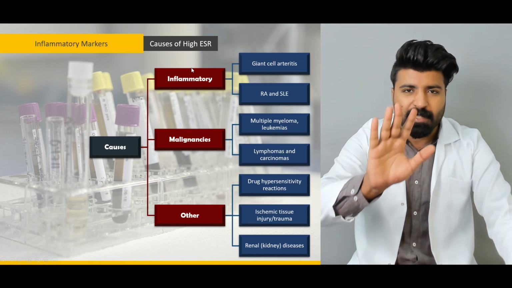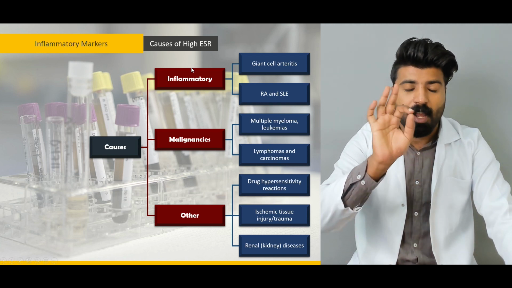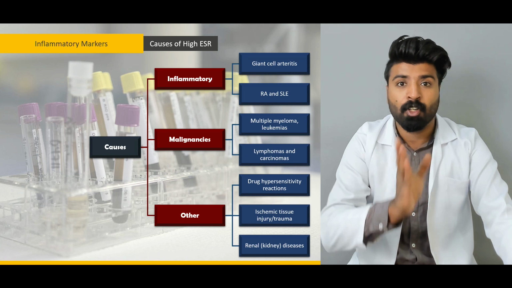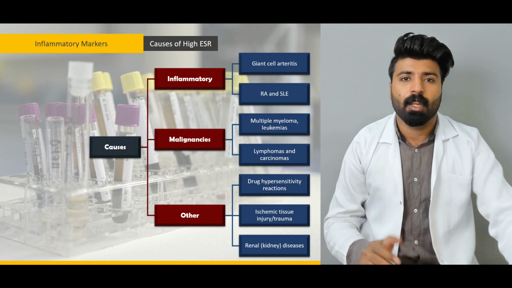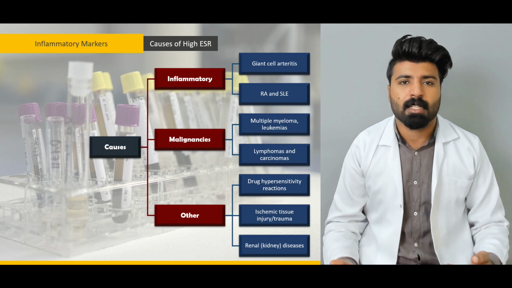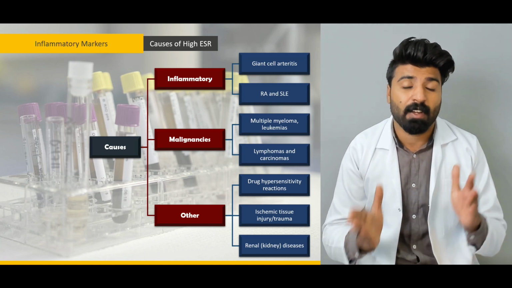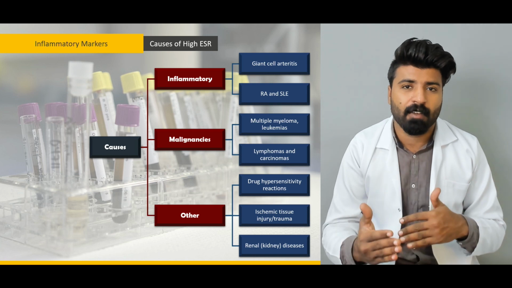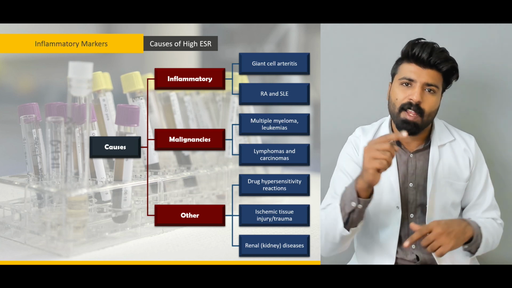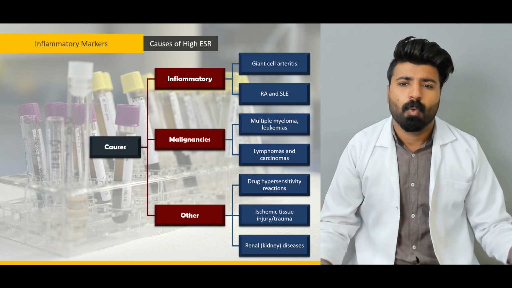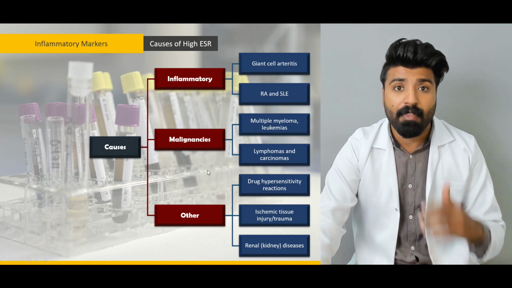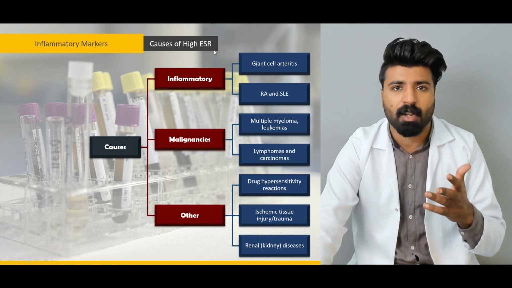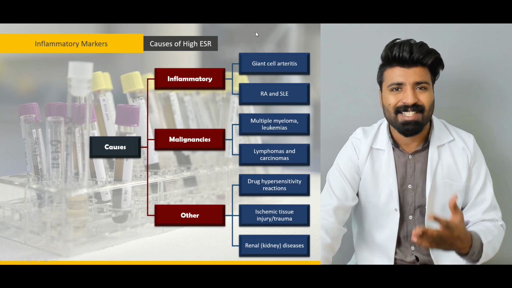We talked about 5 basic pathologies in terms of infection. In terms of infection, okay, you have high ESR and the patient is suggestive of an infective background, you go for those 5 differentials. But what if we have inflammation? What if we have malignancies? Or what other conditions have high ESR? So that's where this slide comes in.